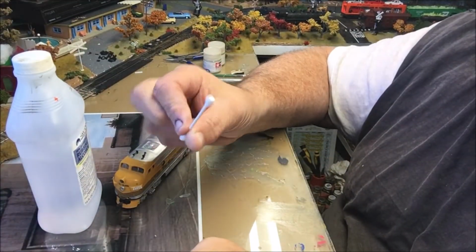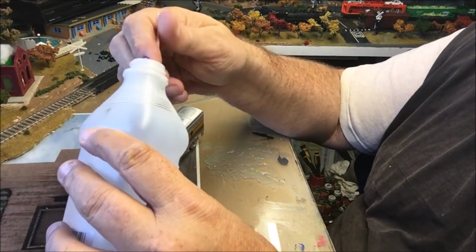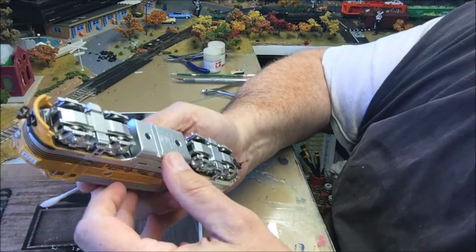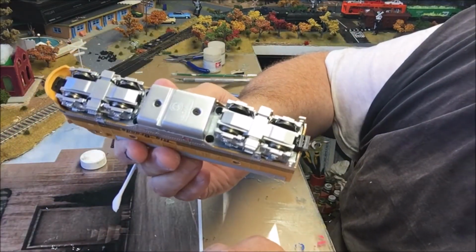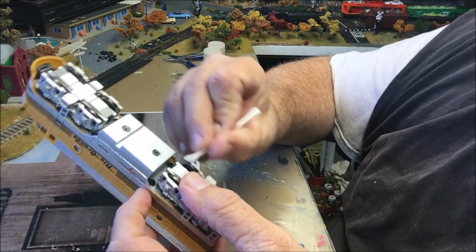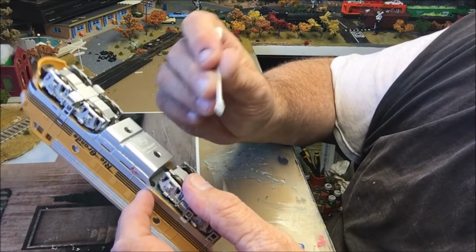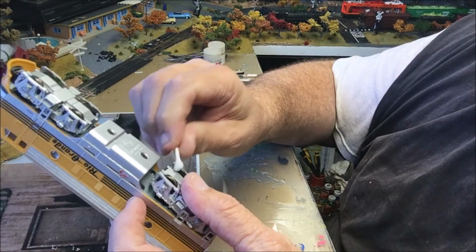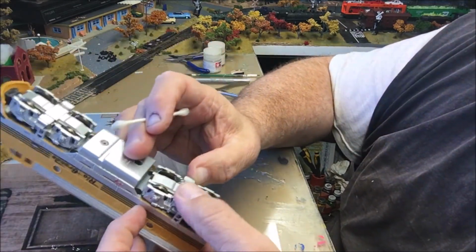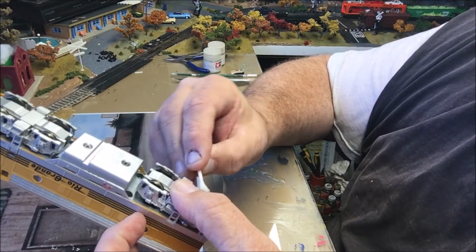So what we're going to use for this is just a regular old cotton swab. I'm going to use some 70% isopropyl alcohol, although I usually use 90% or stronger for everything else, but this will be fine. And what we're going to do, look at those pickups. They're filthy. So let's just take an example of this one right here. Now this is just the first initial cleaning. I am really going to tear this all the way down in a few minutes and see how everything else is, but I just want to do this initial cleaning of the wheels and see what difference that makes. Just see what I'm up against grime wise.